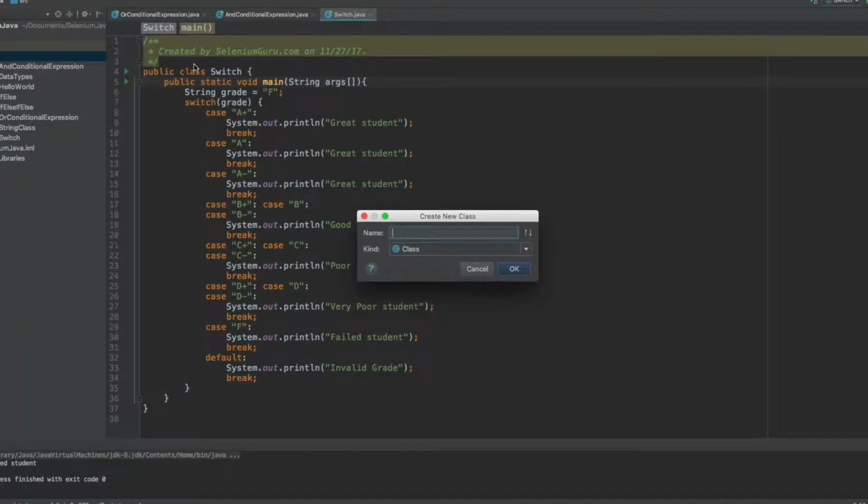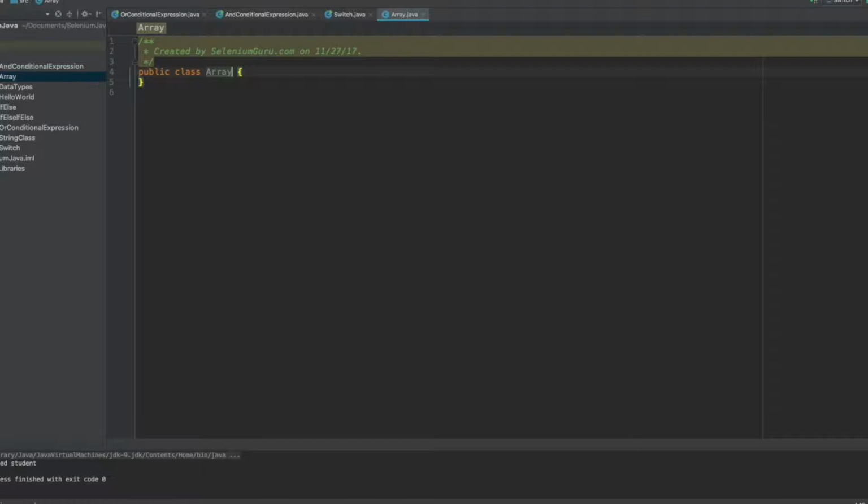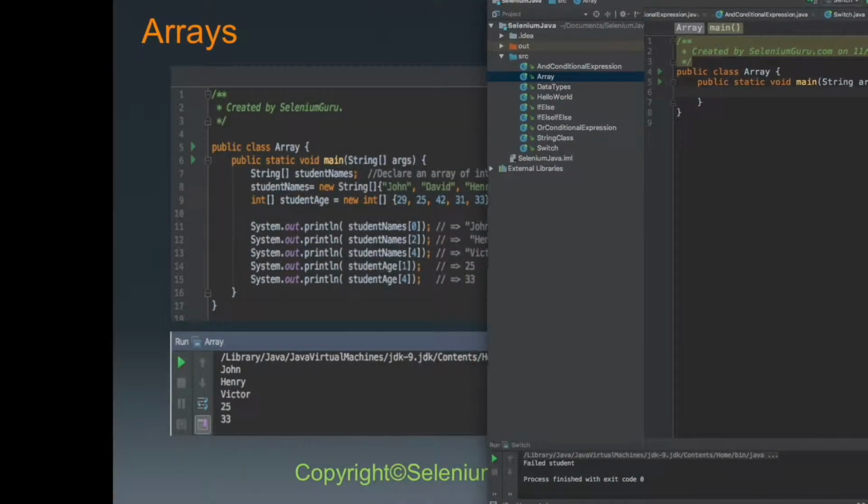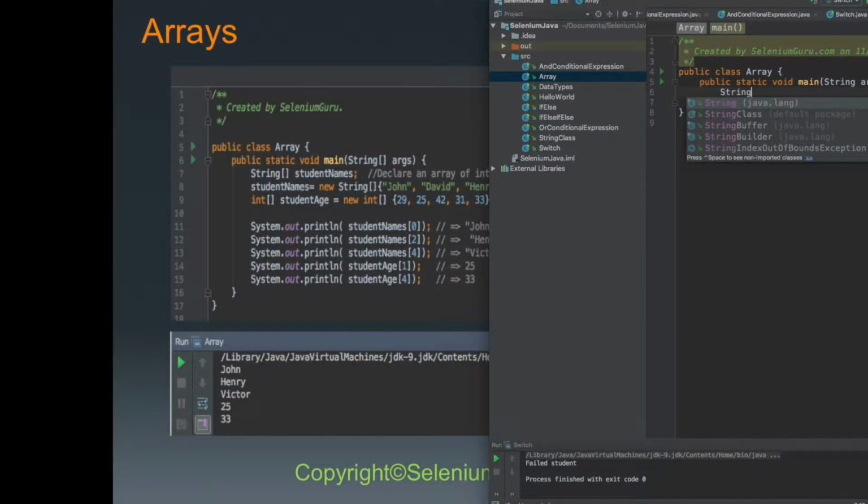I'm going to create an array class. I'm going to say Array, and here I'm going to do public static void main String args. In here, I'm going to do String studentNames.